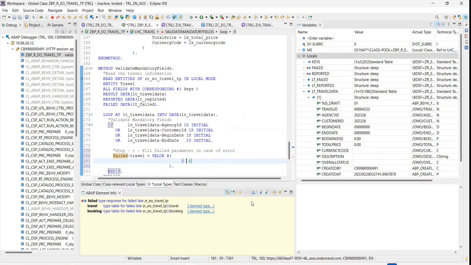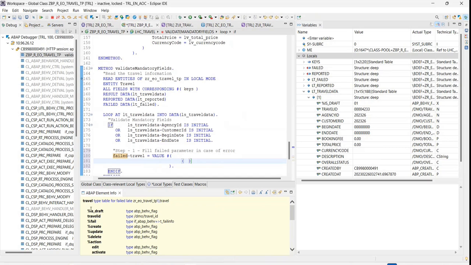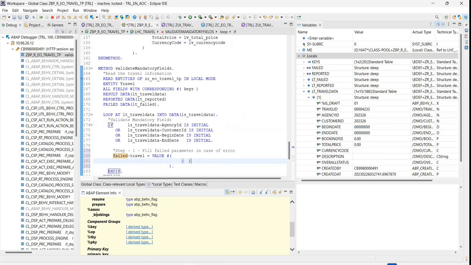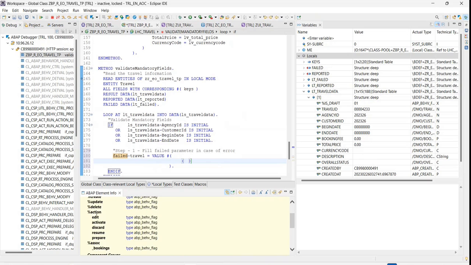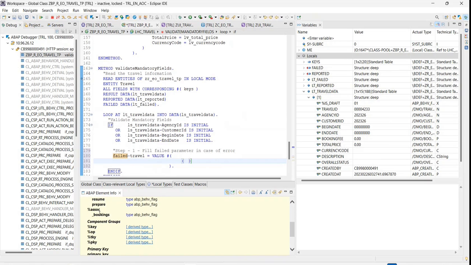I'll add one more round bracket. I'll just say derived type. So what information does it contain? It contains all the information as in what is prone to fail. So here you will get all the information, out of which the bare minimum thing is something that you are supposed to pass. Okay, that's more than sufficient for the system to raise any error message.